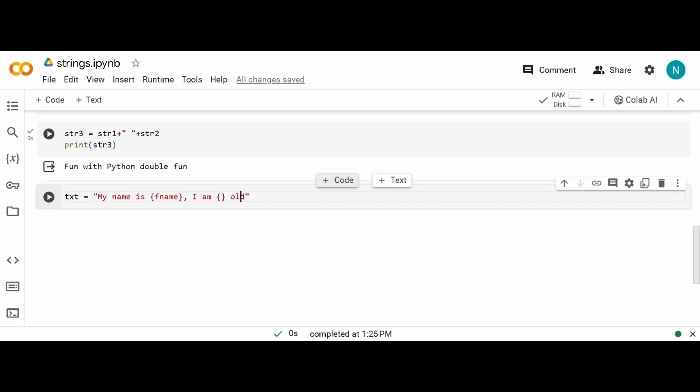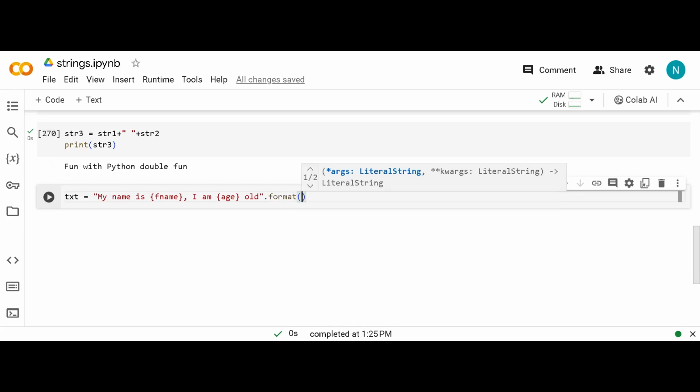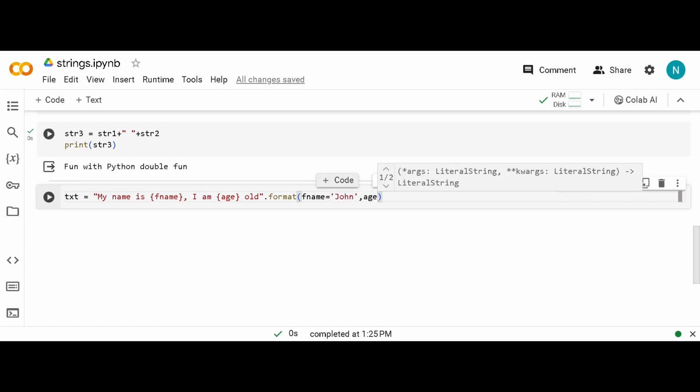So what I'll do, I'll just take age here. Now in the format syntax, we'll put whatever we want to enter for fn and for age. fn is equal to a name, suppose John, comma, we want a declaration for age also.